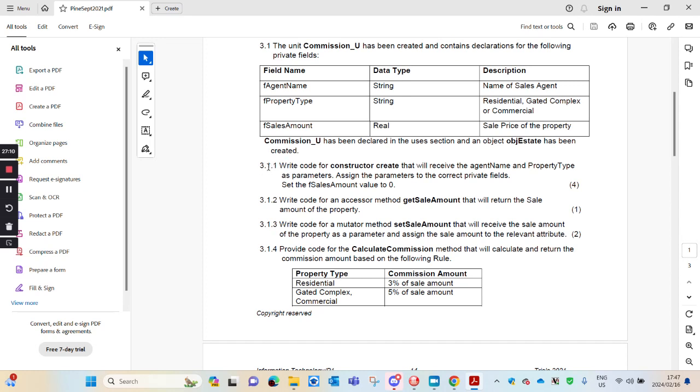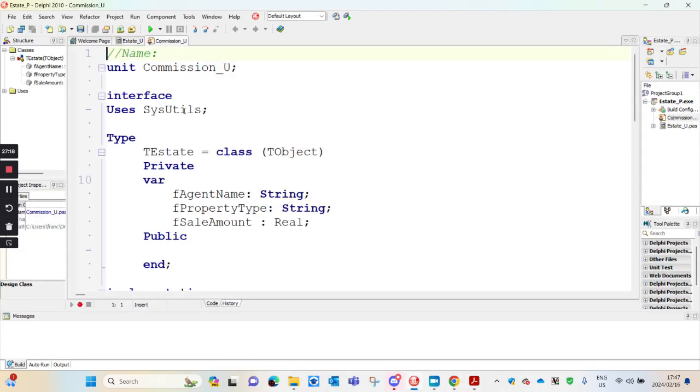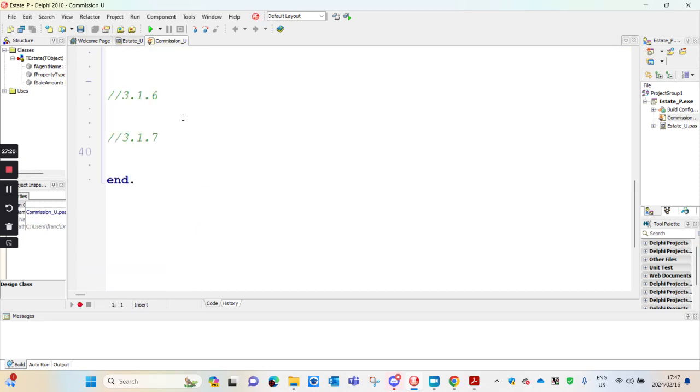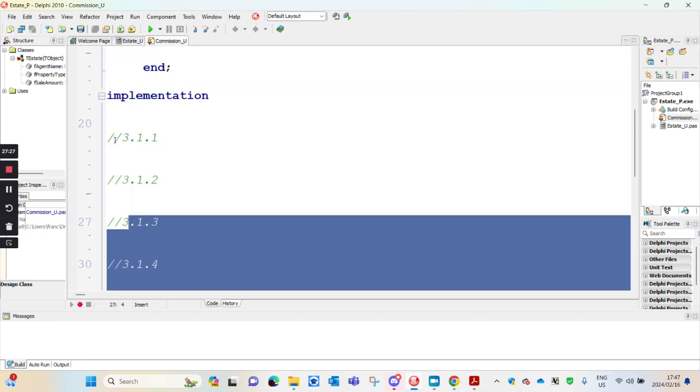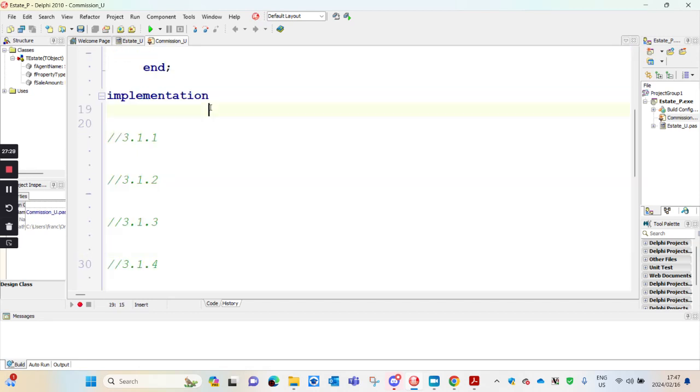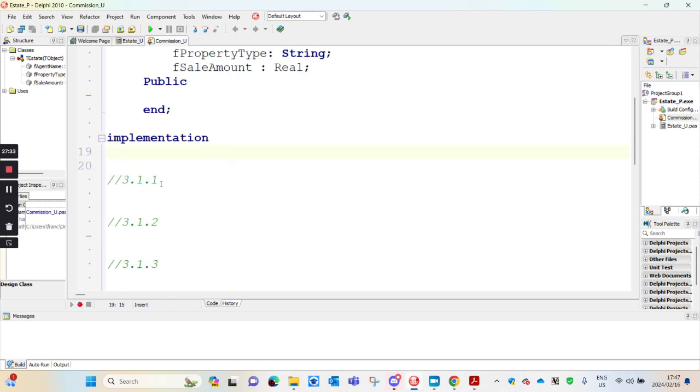Okay, then 3.1.1. Write code for the constructor create. All right, so I set this commission. Here's our commission. All right, just little pieces. I hate it when they do this. When they give you these numberings already here, just ignore it because once you do your Control Shift C, it plonks it in another place.